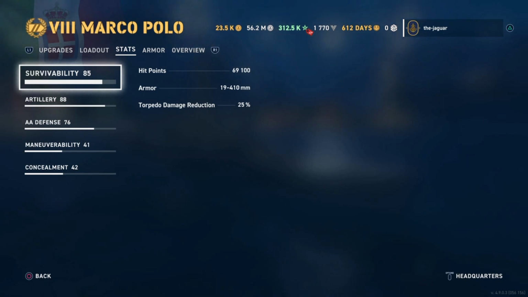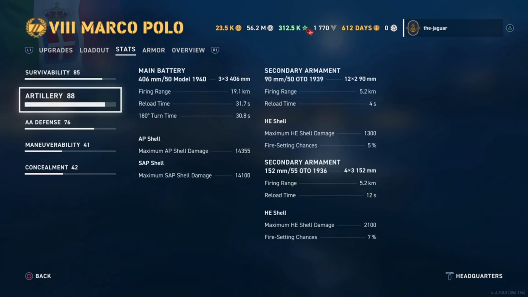And the stats, survivability hit points is 69,100. Armor is 19 to 410 millimeter, 25% torpedo damage reduction. Artillery, you have 9 guns, 406 millimeters. They are 16-inch guns. They reach all the way out to 19.1 kilometers, which is awesome. Reload every 31.7 seconds, and the traverse time is 30.8 seconds.